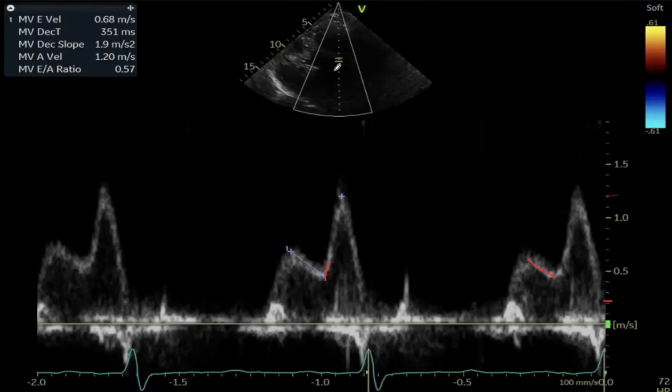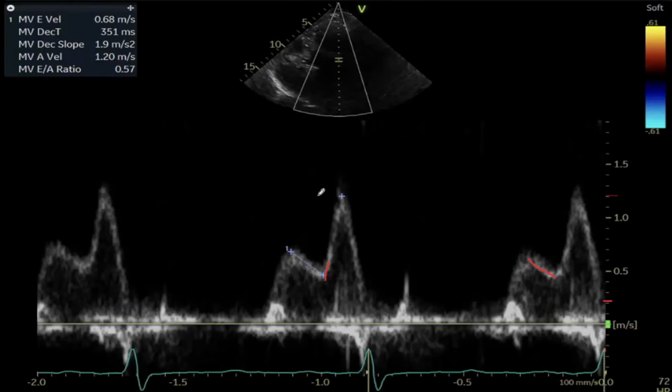I'm sorry. So in this case, shall we still measure at least E and A velocities, or should we just leave it as is, just take a picture? No. We still want you to measure it though. Yeah, because you can still get an E over E prime, which is what we would use with the LA pressure and the RVSP, to go back and use the ASE algorithm to grade the diastolic dysfunction. So definitely this is still valid. It's a correct measurement. Yes, this is technically correct. It's just with the decel, you don't depend on it much.